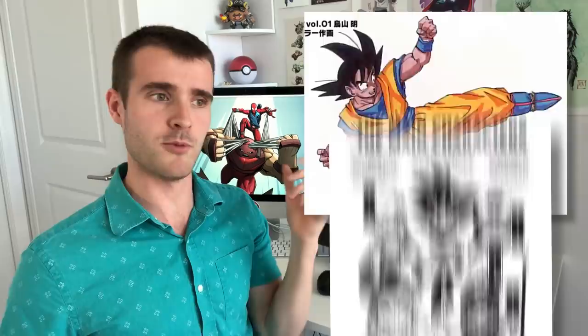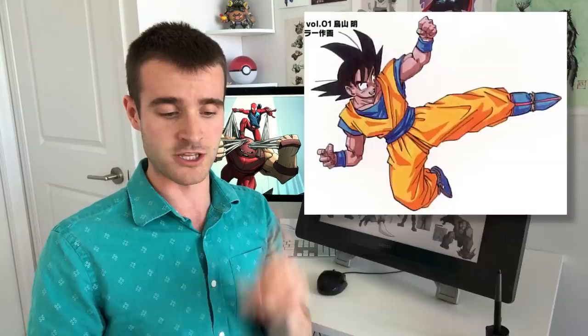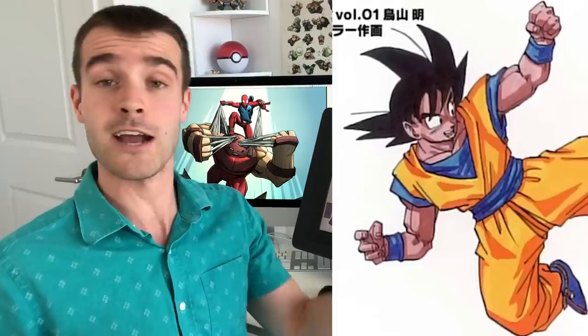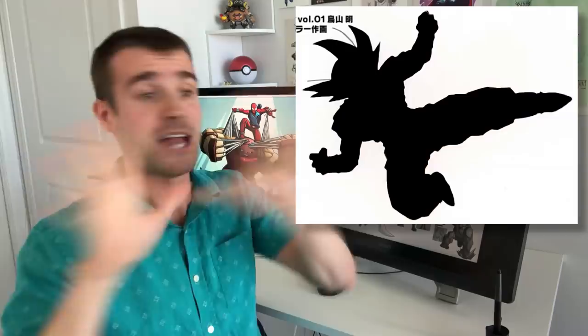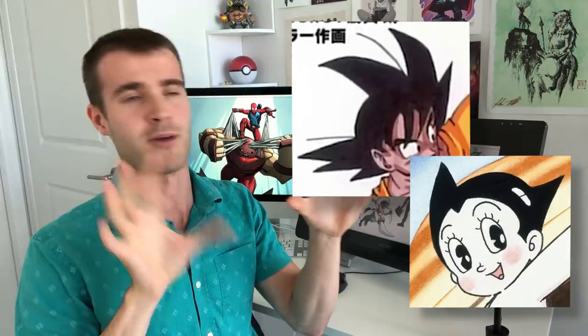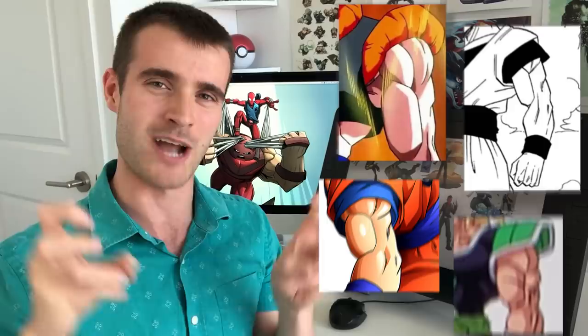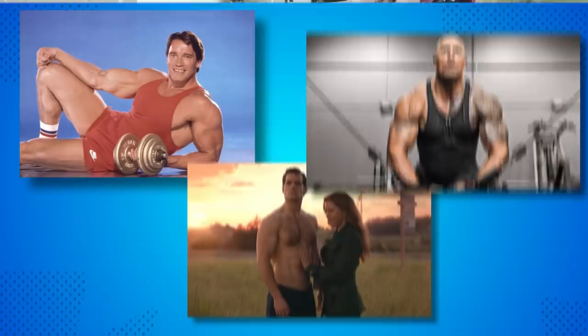I flipped through Toriyama's work a few times considering talking about him for an episode, and I was surprised it was a lot more simple than I was expecting it to be. I don't mean that in a bad way — I really like the artwork. But the things that stand out to me most from his work and specifically his character design is with Goku. That hair was such a brilliant design choice because for character design, you're generally supposed to try and make something that looks good as a silhouette. If you black out this image, you can still tell that it's Goku. And I think that hair was actually inspired by Astro Boy.